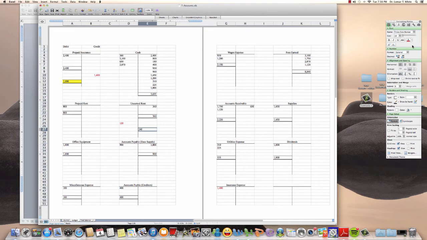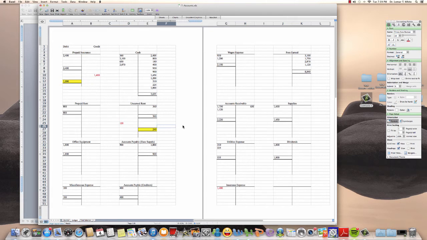So now I've earned $120 worth of rent, but I still have $240 that I have not earned yet, because the tenant who's using the parking lot that I'm renting to him or her only used up 1 month worth of the benefit. Okay? So I made that an entry in my unearned rent account.